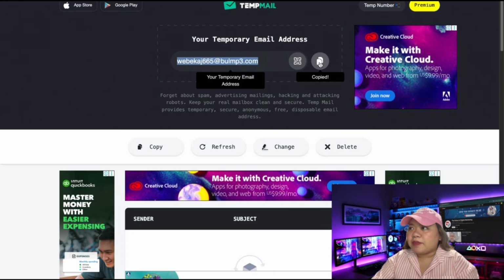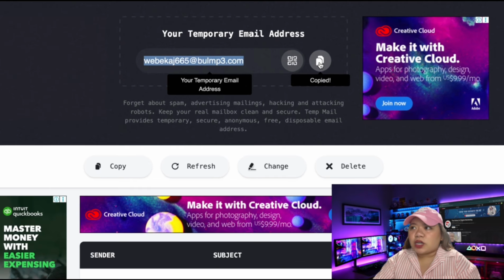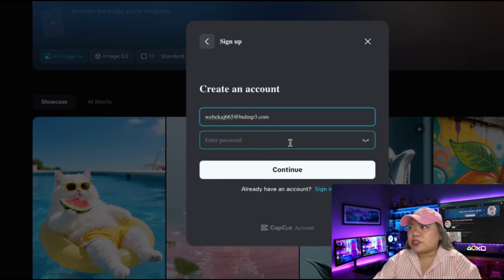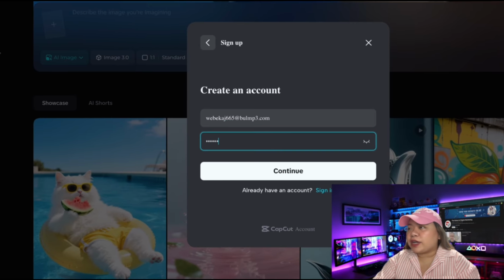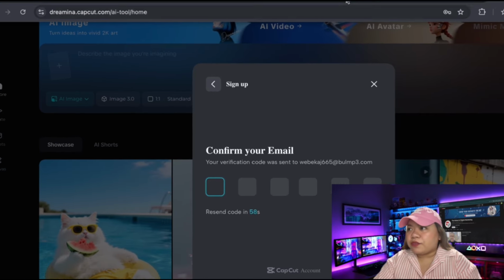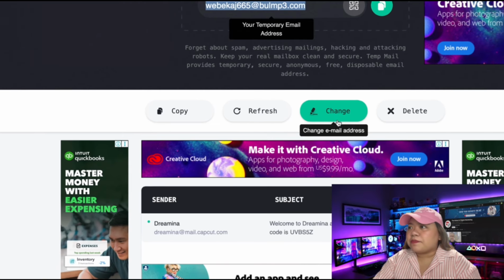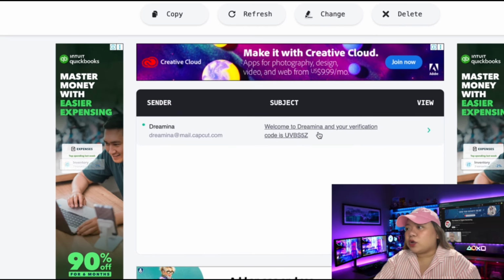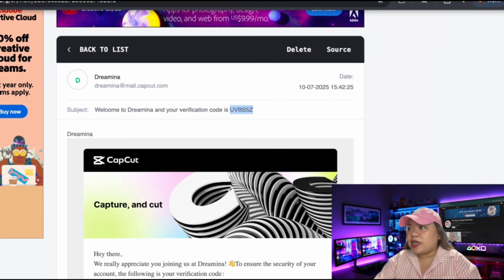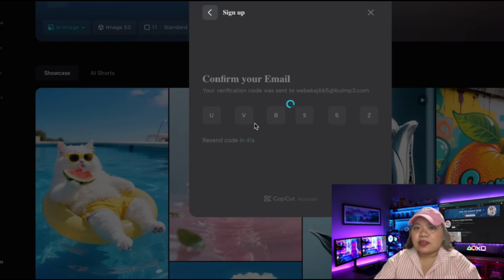Go to a temp mail site like tempmail.org, copy the generated email right here, go back to Drumina and paste the generated email, type in your password, wait for the verification code, go back to temp mail, get the code down here, copy it, go back to Drumina and paste the code. Then you're in. So that's nice.